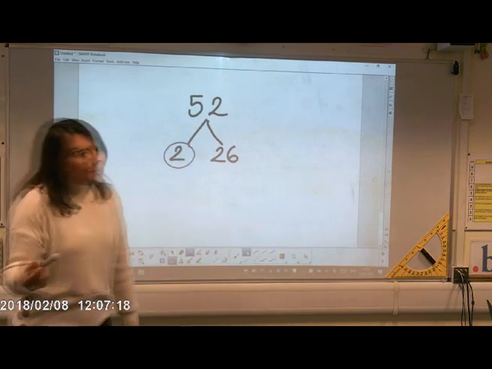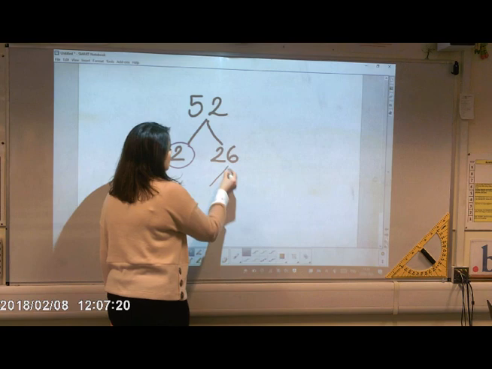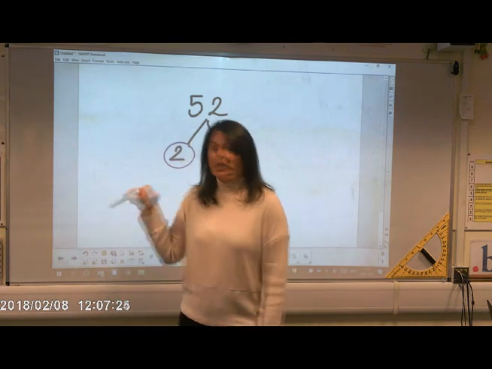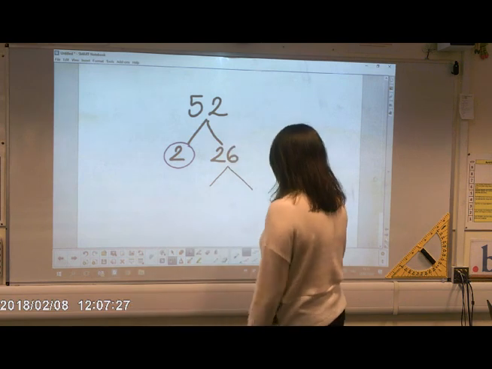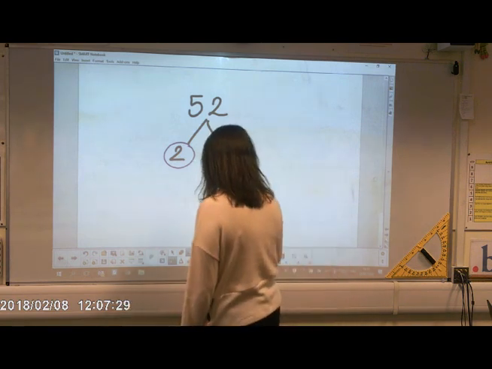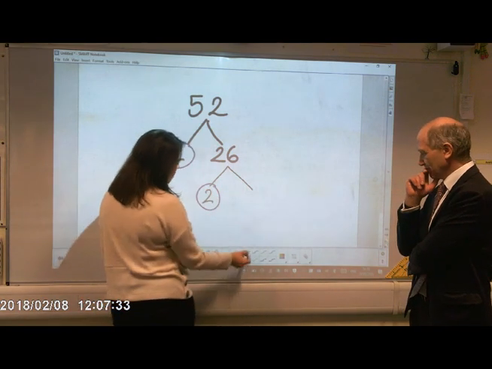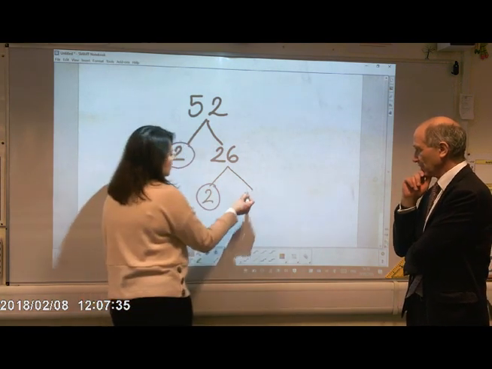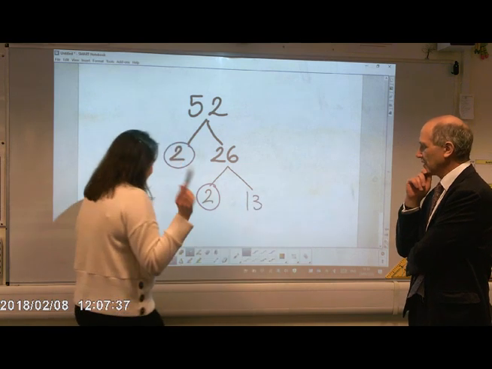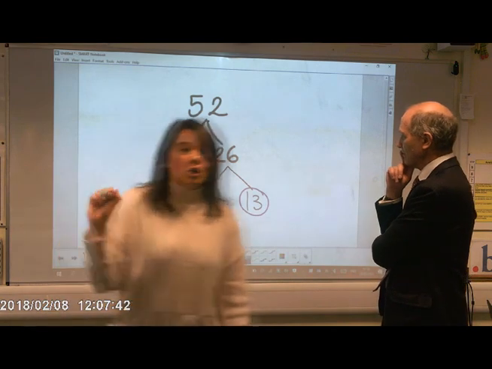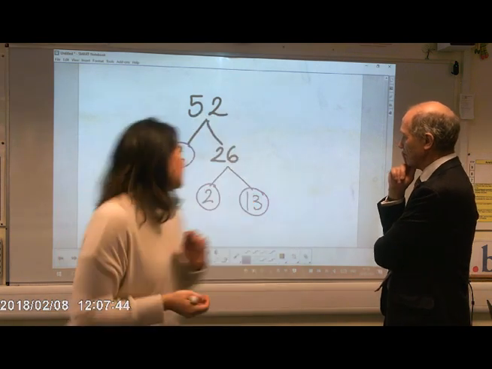Now I've got to go off on 26. Two numbers that multiply to make 26. Now again, 26 is even, okay? So, therefore, I know 2 goes into it. 2 goes into it, that's a prime. 2 times what makes 26? 2 times 13. Hey, that was one of our primes as well, and we're done. Once you get to all primes, you can end.